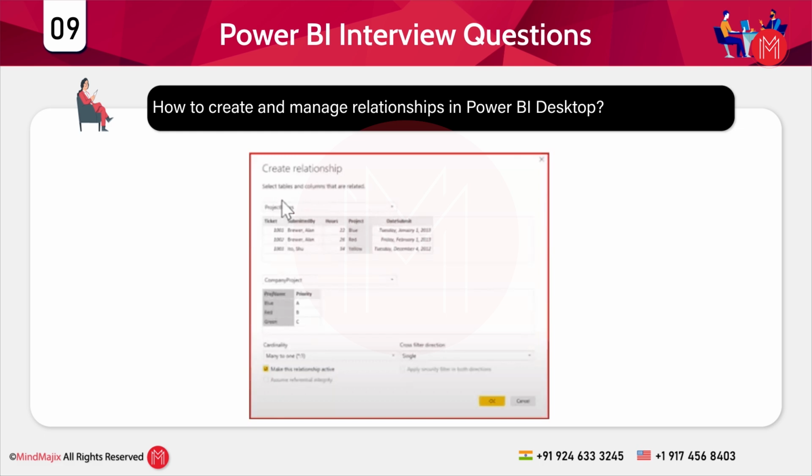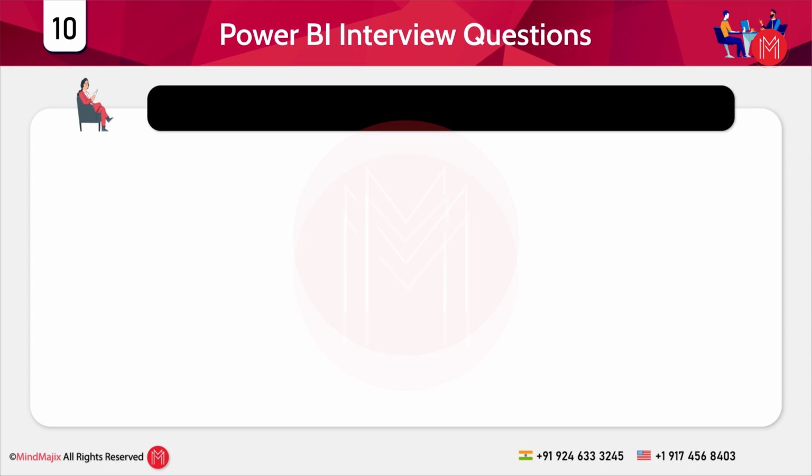in the first table drop-down list, you have to select a table. Once you select the table, you can select the column that you want to use in the relationship. In the second table drop-down list, you can select the other table that you want in the relationship. Select the other column that you want to use, and then click on OK. Once you do this, you have created relationships between multiple tables in Power BI Desktop.